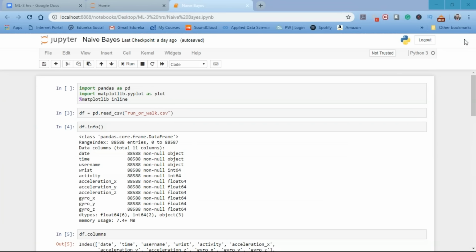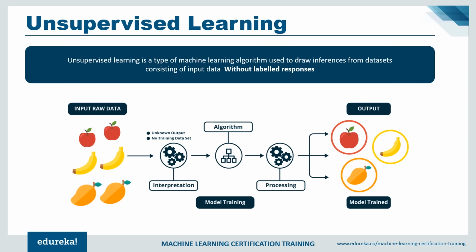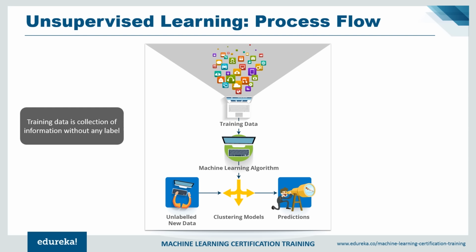Now guys, that was all about supervised learning. Let's go ahead and understand what exactly is unsupervised learning. So sometimes the given data is unstructured and unlabeled, so it becomes difficult to classify the data into different categories. So unsupervised learning helps to solve this problem. This learning is used to cluster the input data in classes on the basis of their statistical properties. So for example, we can cluster different bikes based upon their speed limit, their acceleration, or the average that they are giving.